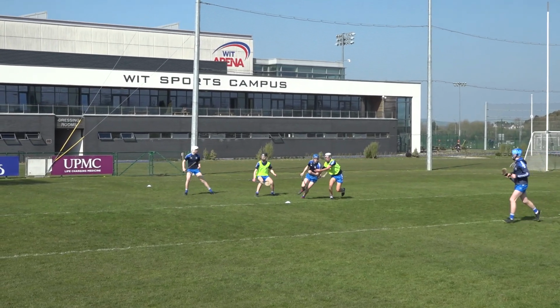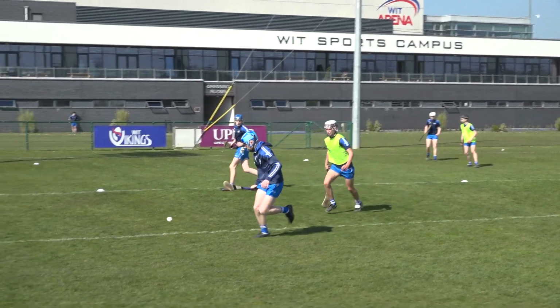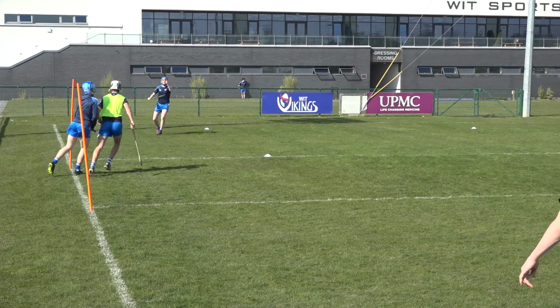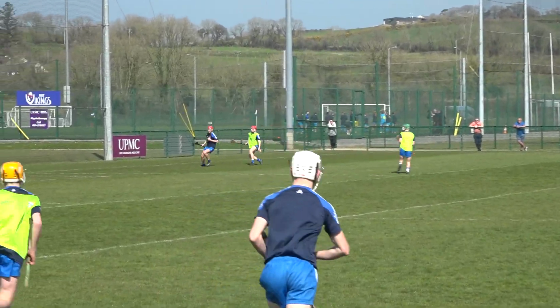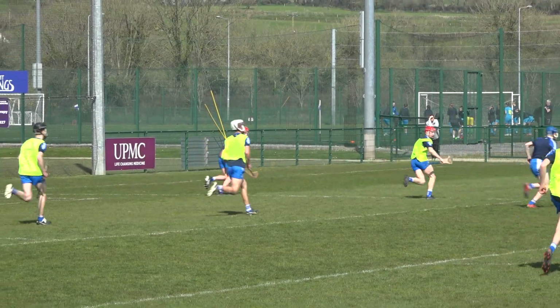Let's go now, forwards, let's get moving, come on. Right, let's work it now, let's work it! Where's the support now? Where's the help? Goal now, goal! Keep going, goal!